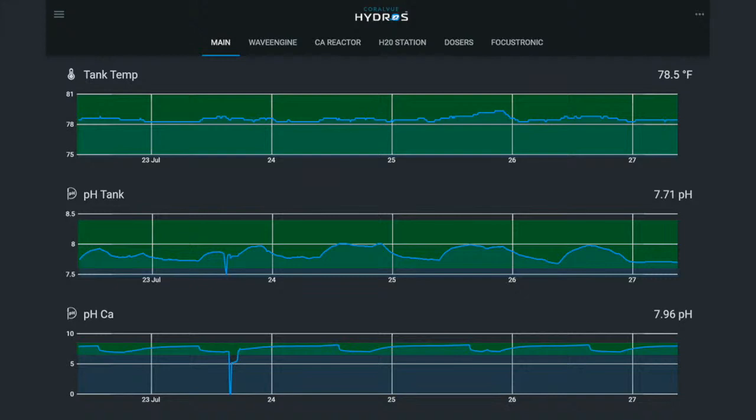You know what? pH is going to go up and down, right, Dave? Absolutely. In the morning, when the lights turn on, your pH is going to spike up. And when the lights turn off, if you test your tank at 2 o'clock in the morning when the lights have been off for a few hours, the pH is going to be lower. Well, you can see that on your Hydros if you look at your graph and just look at the day cycle.